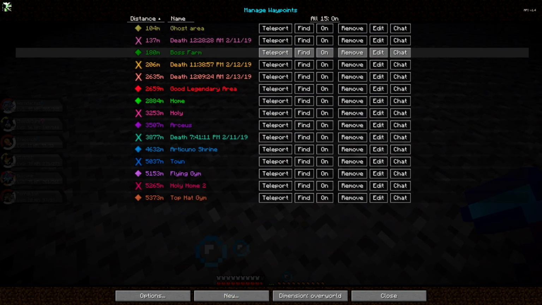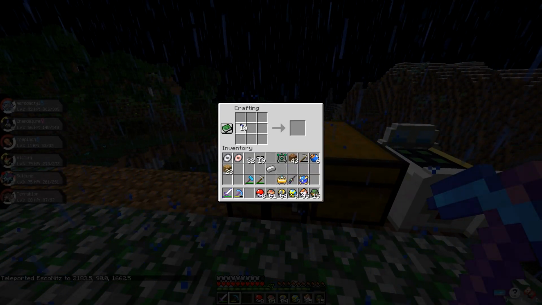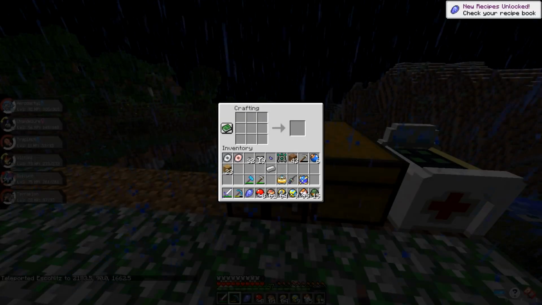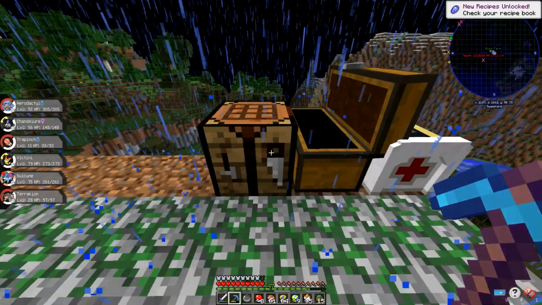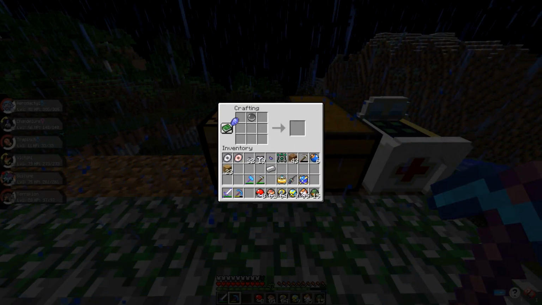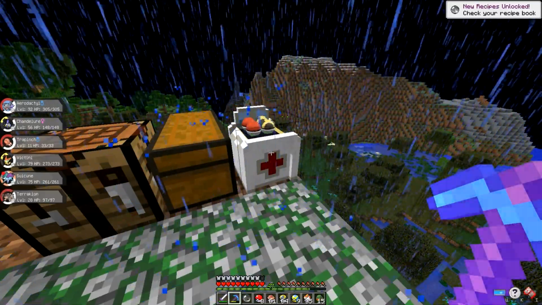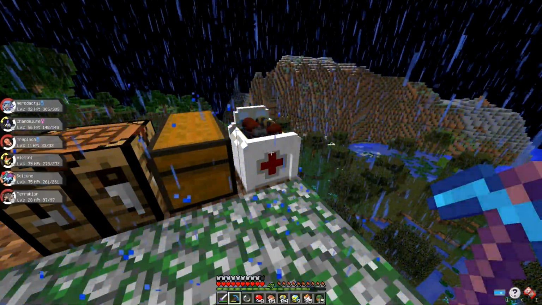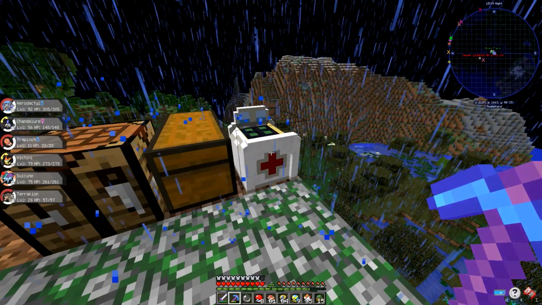But, yeah. I just wanted to make the water stone. So I can do this. Do this and this. And now we now have an orb of frozen souls. Now we just home.